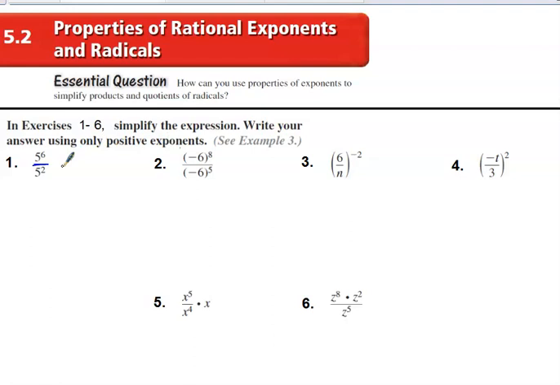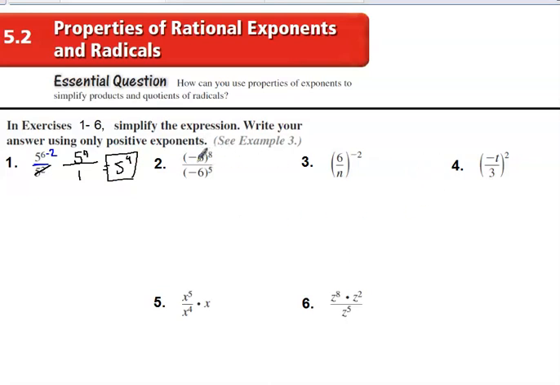going to subtract our exponents. There's 6 5s on top and 2 5s on the bottom, so that means I can cross out all of the 5s from the bottom, or reduce all of those 5s from the bottom, and I'm left with just 1. When I do that, what I'm doing is crossing out or taking away 2 of the 5s from the top. So I'm left with 5 to the 4th power, or just 5 to the 4th.